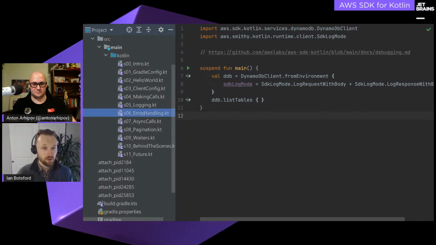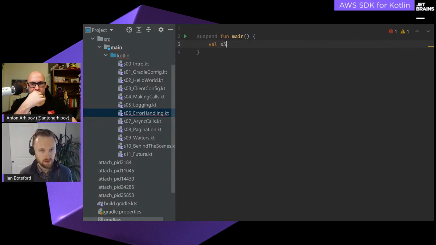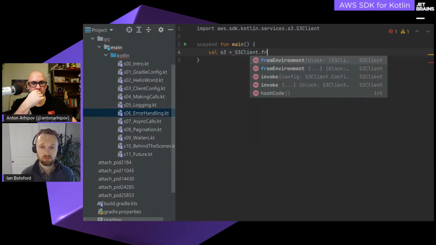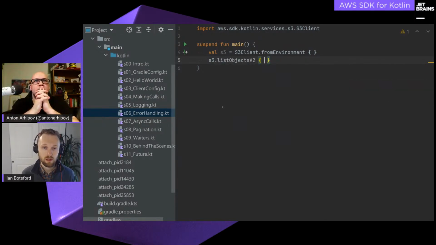So next I wanted to hop into a little bit about error handling. All of the calls that we've been doing so far have been succeeding. They've been happy path cases. But let's set up a scenario where we want to make a call fail and see what happens. So I'm going to call S3's list objects to try to list objects for a bucket that doesn't exist. And what I expect to see here is some sort of error thrown that indicates what went wrong.